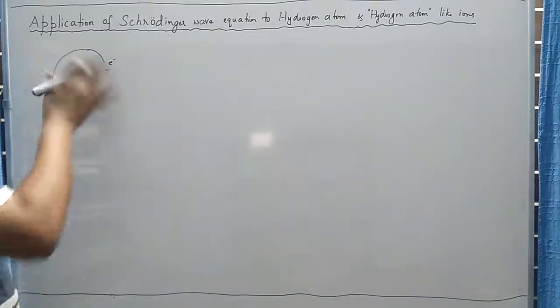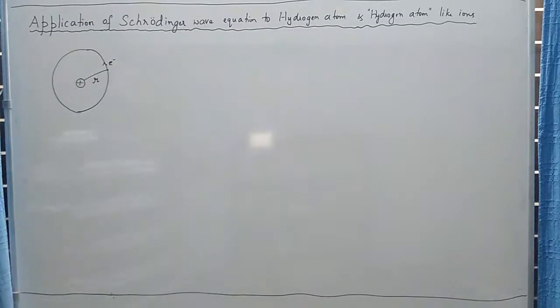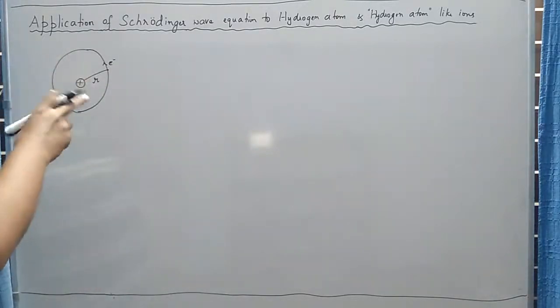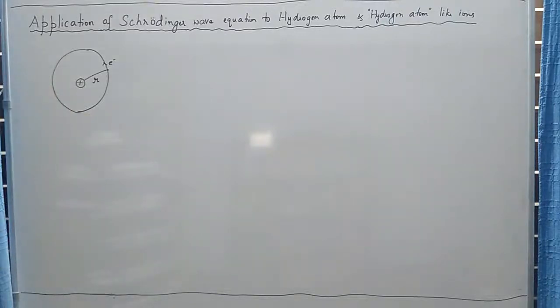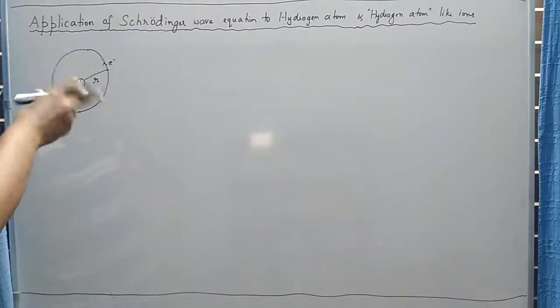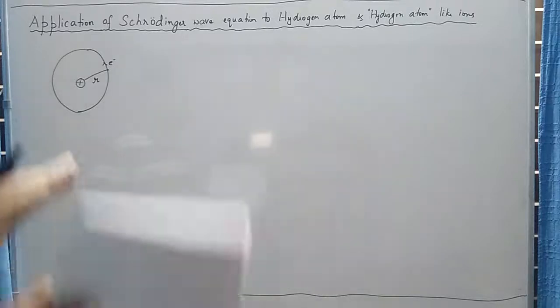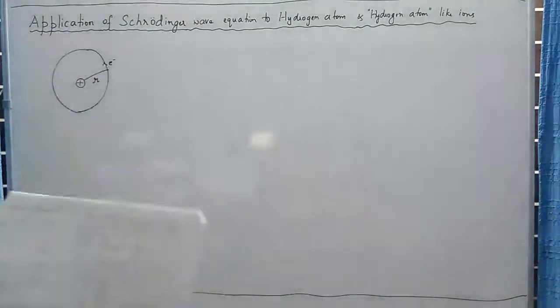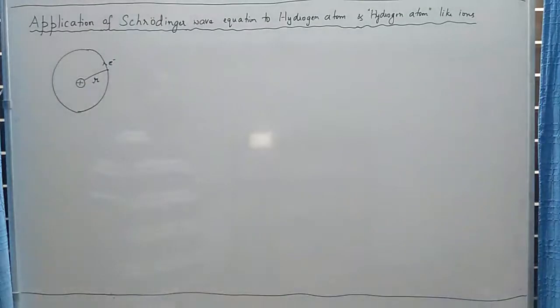The only difference, as I told you, is that the electron is not revolving in a well-defined orbit; it is revolving around the nucleus in some orbit, but not well defined. Another important limitation of Bohr's theory is that it was almost a two-dimensional model, while an atom is a three-dimensional entity. So the electron should be revolving around the nucleus on a sphere, a spherical orbit. Even the word orbit is not correct, because it implies a well-defined orbit, which is forbidden by Heisenberg's uncertainty principle. The correct word is orbital. What an orbital is, we'll see later.